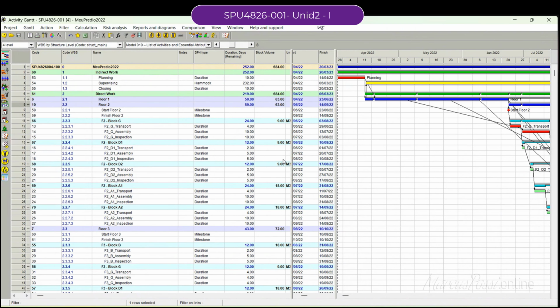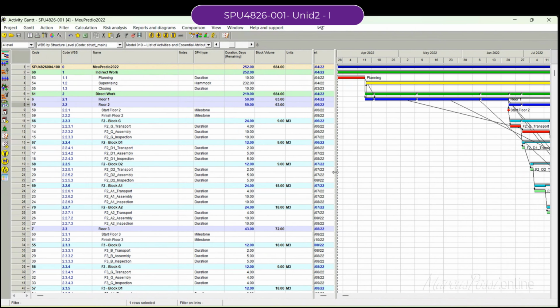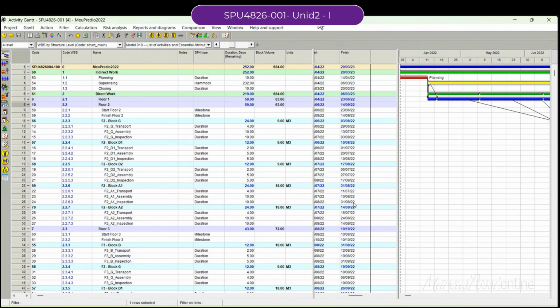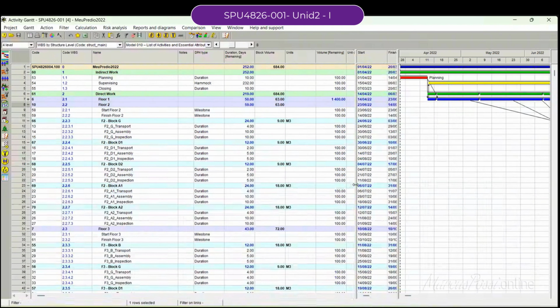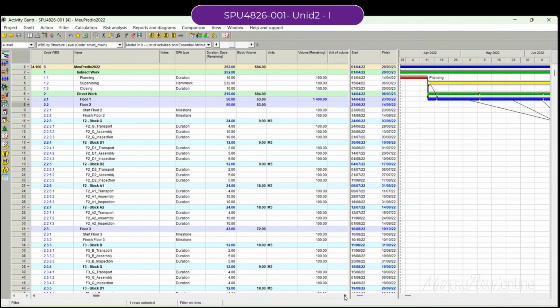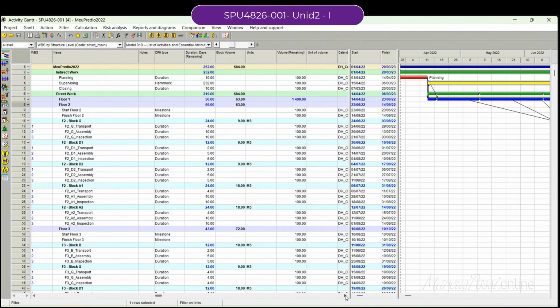Yes, actually yes. And just the last question. I mean, I have more, but I think in some way it will be clear in the next units. But for example, we included the block volume, and I have it on each WBS level. But when you include volume remaining, is this 100? It's a percent that we are remaining, 100% of the volume?